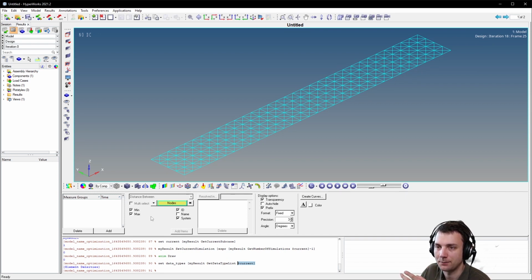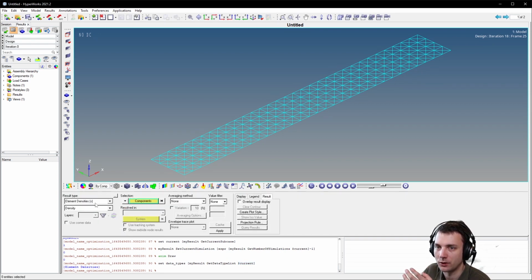And the data types indicating what values are available in this contour plot, for example. You see, it's the element densities, and this is also shown in the script here, element densities, right? So the element densities are available, and I will use this to set it as the contour handle, because that's the next thing. So set data types is set, right?